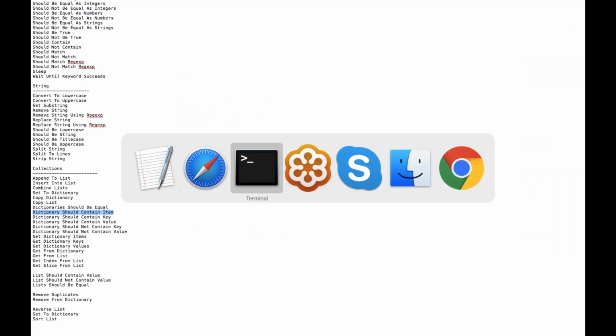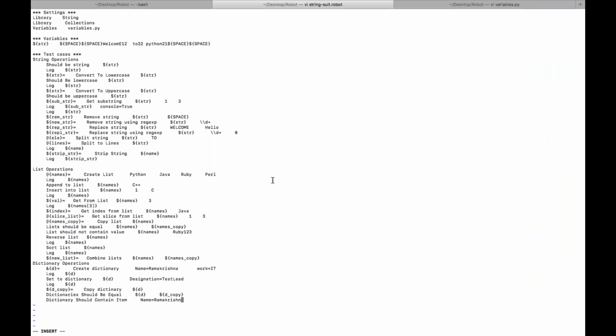Dictionary, key comma value you have to give. Okay.